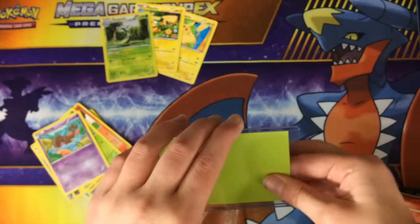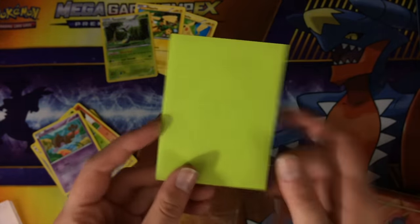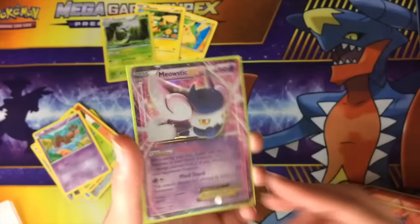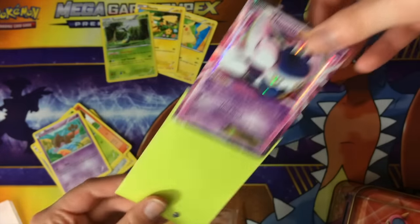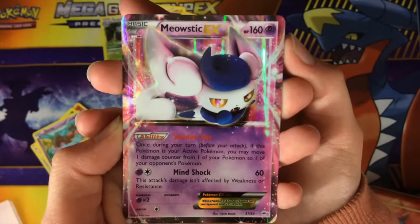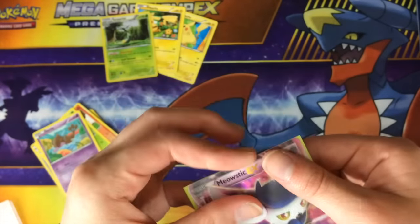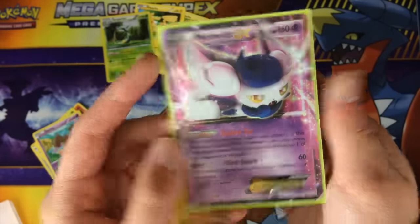Here is the final card of the video — I believe it's an Ultra Rare. Let's go ahead and pull this out of the sleeve. They have a whole bunch of different colored Ultra Pro sleeves, by the way, so you don't only get black. Wow, look at that — we have a Meowstic EX! Let me give you guys a nice view of it. Very, very awesome. Beautiful card. This is from Generations, one of my favorite sets. That's just awesome. I'll stick that back in the sleeve — I don't want to damage it.